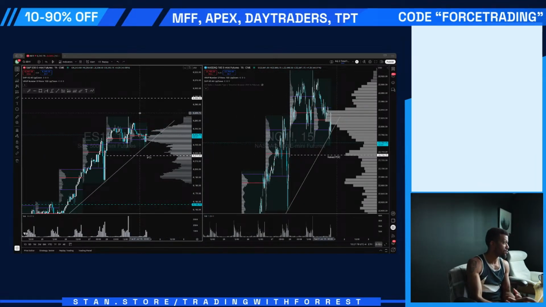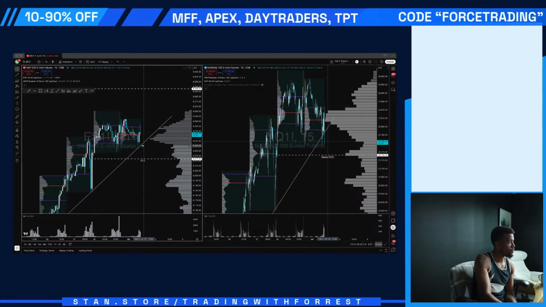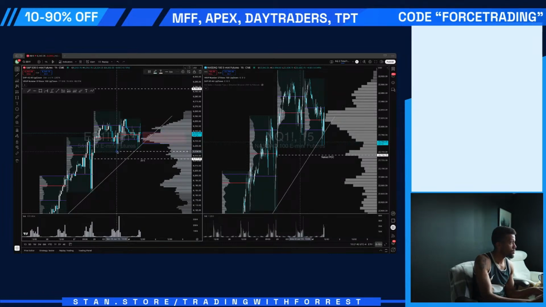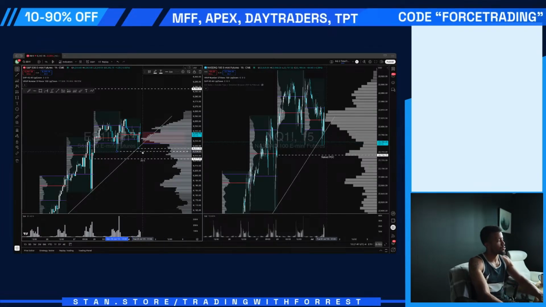Okay, so there's a level of just understanding kind of like what cards are in hand. But this was a good trade here, taking this long here with the confluence with traversing this node here, okay, and longing off of this line, because the trend line gives you really tight risk. You assume it's going to respect the trend line. You have your stop just at the prior day lows here. Okay, so this is where your stop is. Okay, this is where your trade entry is. So your risk is very tight. So that's a good trade. Is it an A trade? No. But that's fine, right? That's fine. It's still very tight risk.